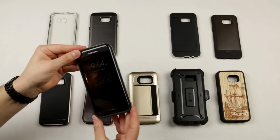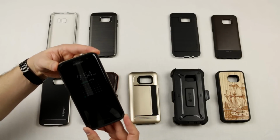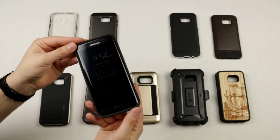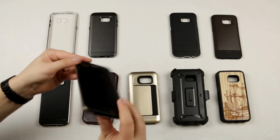As you can see, you've got some pretty good support on the corners here. It's thick enough to help against corner drops for sure. Same with top and bottom drops. Side drops also look pretty good on this one. The lip is a pretty small lip, so for face down drops, I wouldn't expect it to do anything too crazy. I wouldn't test its limits for face down drops by any means, but it is enough of a lip to lay it face down on a table and not care too much about that. So that's something to keep in mind.